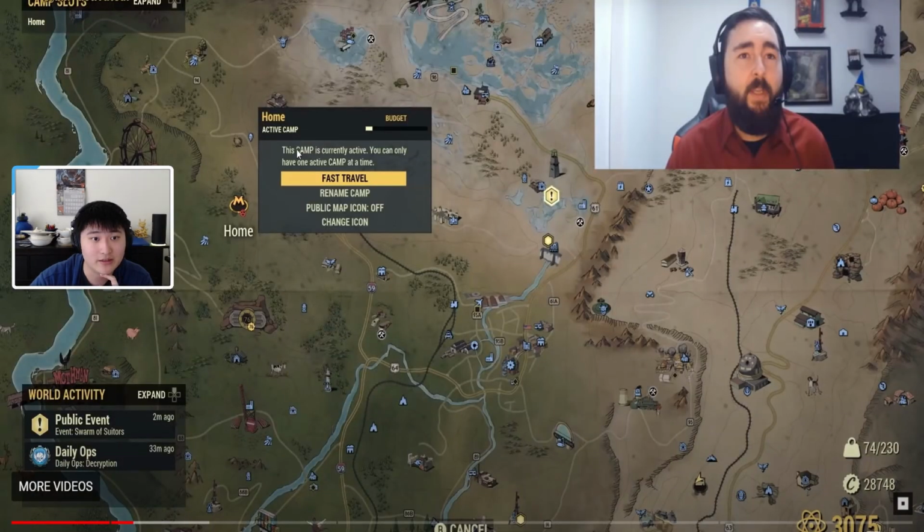And then right here in this little setting, you can see you can fast travel, you can rename the camp. It tells you if it's the active camp, it gives you a little budget when you're hovering on the map, and it also even allows you to turn the public map icon off, or you can even change the icon. So that's pretty interesting.